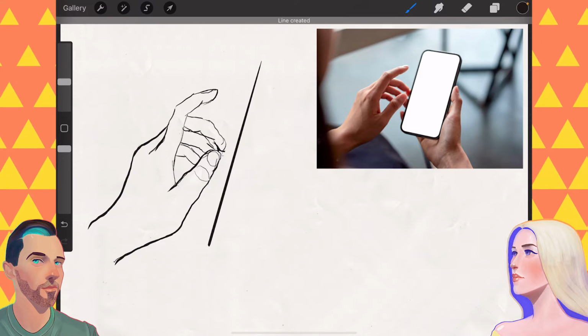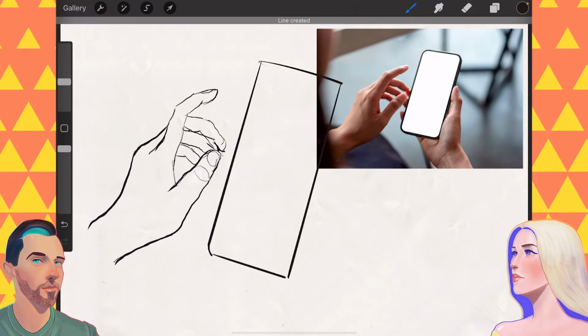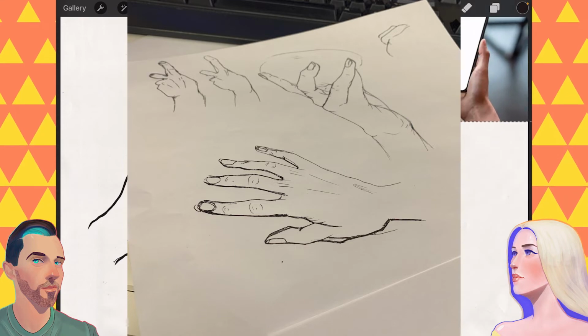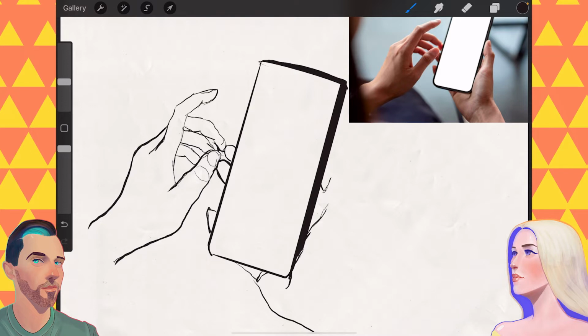Yes, so here's why. I drew some hands at work the other day with a pen. Oh, those were really good. Here they are. Yes, they're on the screen now. There's a couple of them anyway. And I enjoyed that. But what I've noticed is I have a much easier time drawing with a pen on paper than I do on the tablet screen. And I will say that's very common.